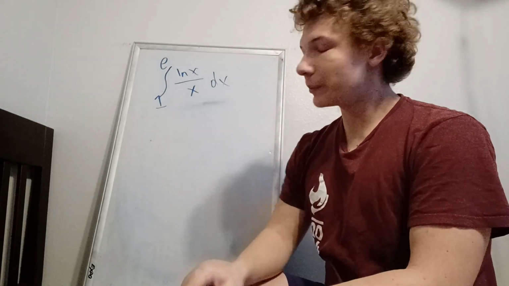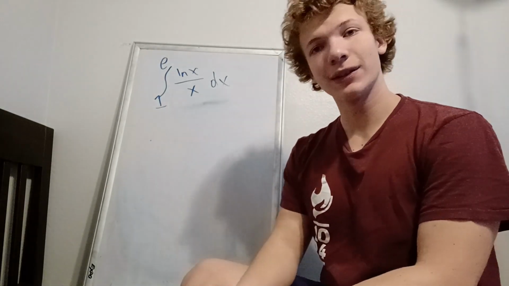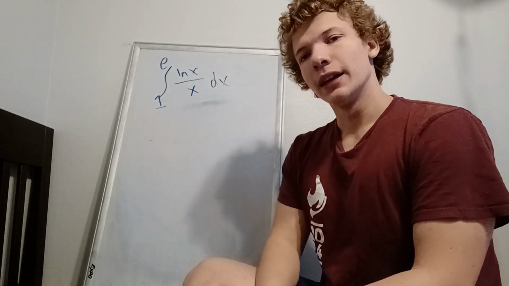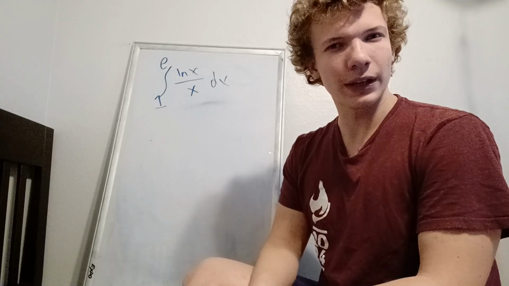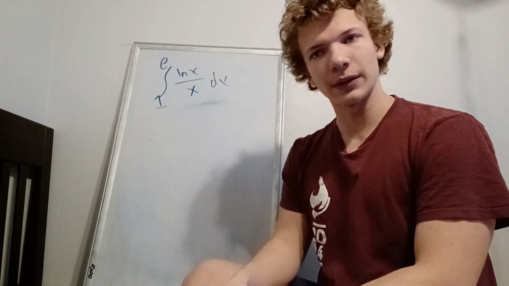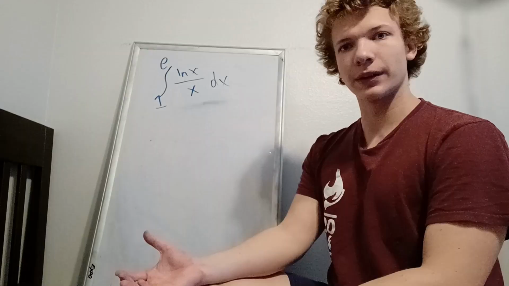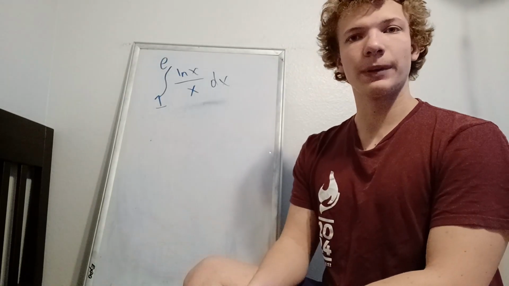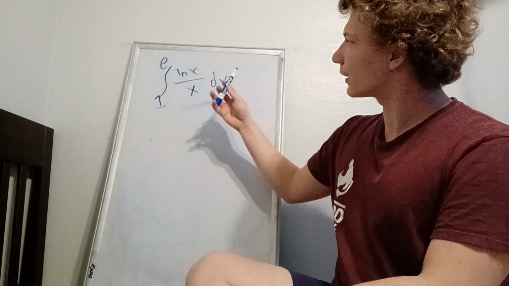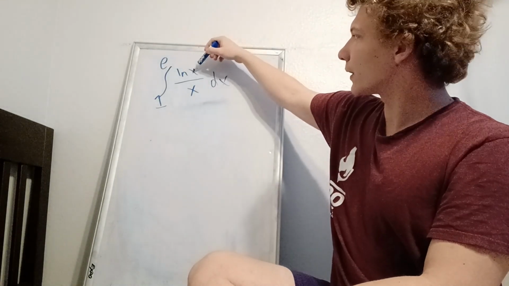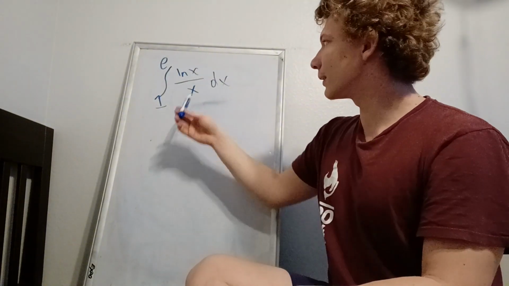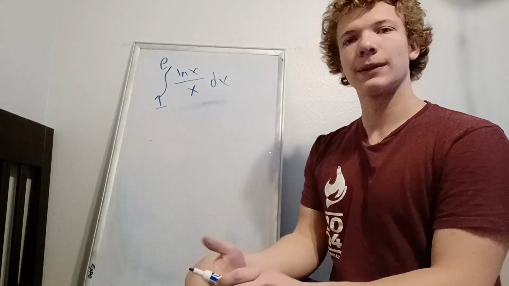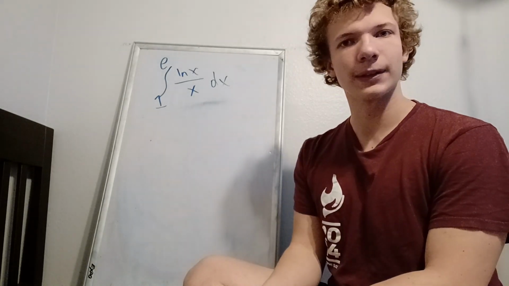For our fourth integral, we'll be going from 1 to e of the integral natural log of x over x, and of course dx. Now, for this one, it might be a lot trickier to find the correct u substitution. I was just talking about how you always want to make sure that the derivative of u is the function that's being multiplied directly by dx. If you look for that in here, you might notice that the natural log of x is being directly multiplied, but not this x. So how are we supposed to get there? If we say u equals x, then our du is not going to be ln x dx.